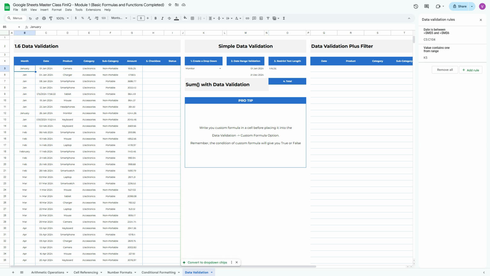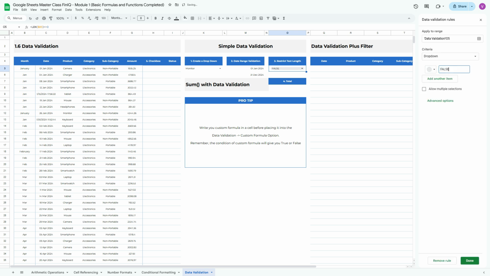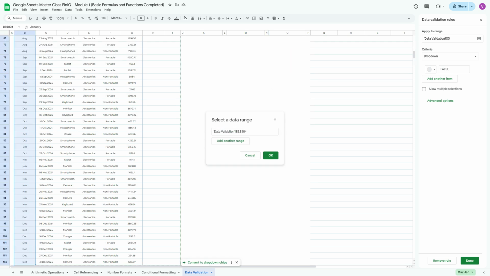So how do we do this with data validation? It's the same thing. I'm going to copy this formula, Control C. I will go to the rule, add a rule, and for the validation range, I will select my range of the month.